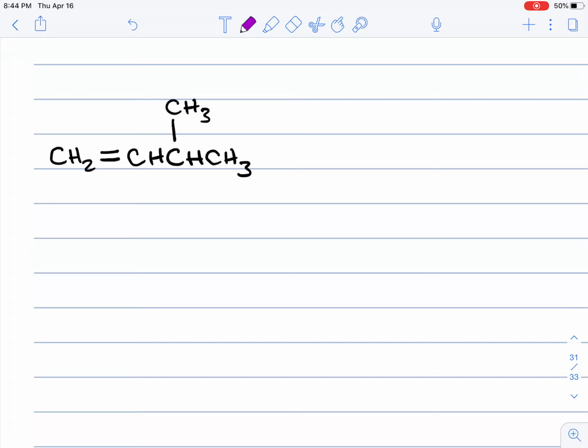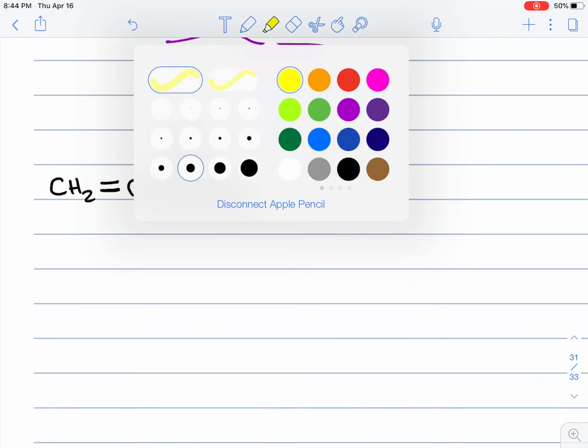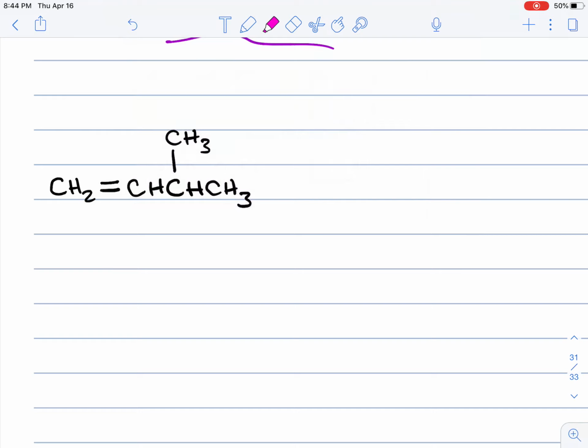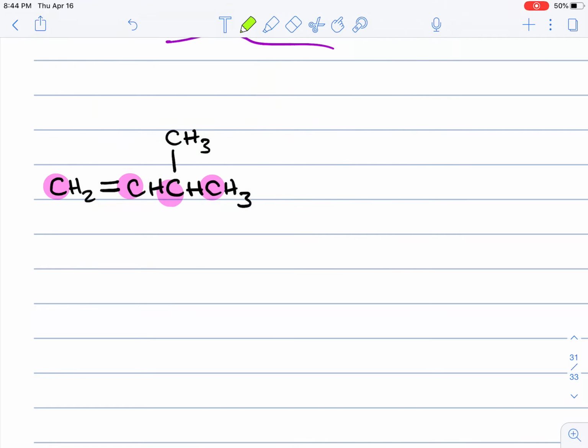Okay, cool. So this is our first example. The first thing for us to do is to find the longest chain. And I'll do that in pink, as I've always done in prior videos. And so I have 1, 2, 3. Oh, look, there's a branch point, 4. So if I go back one step, I still get 4. And so I'm going to go ahead and just stick with this. And so that means any carbons that are not highlighted in pink are going to be a substituent.